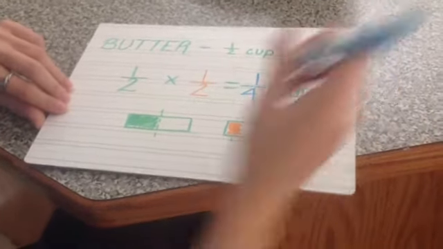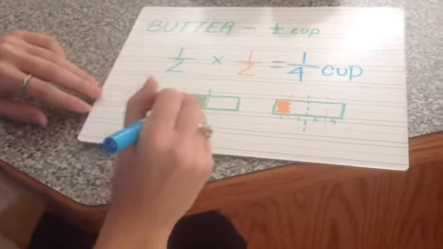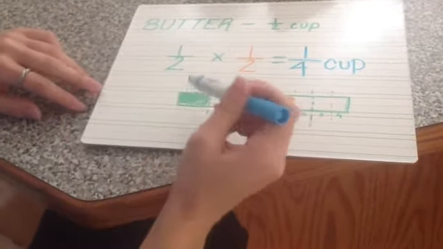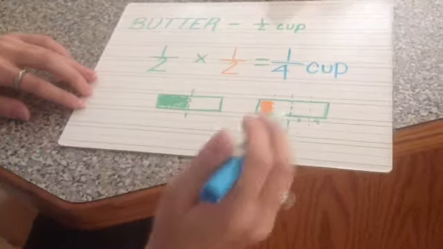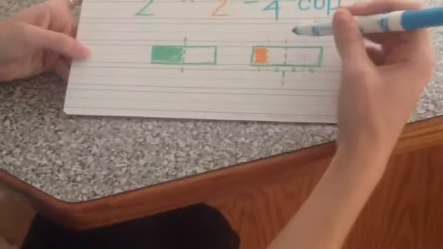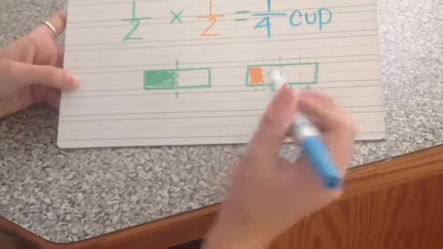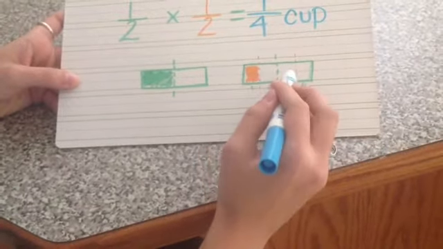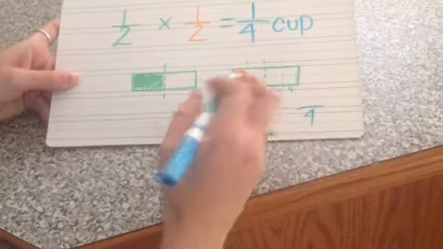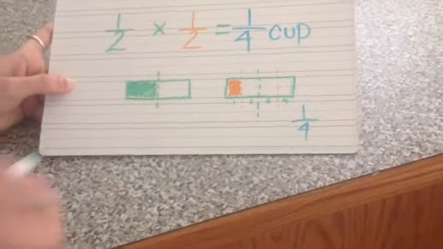Another way to do this is using the linear model. We have drawn out a stick of butter. Since the recipe originally called for 1/2 cup, we see that we only have half of the butter shaded. But to show that we need half of the original amount, we have this model drawn out. You have the original half cut, but then each half is cut in half again. So now we have a total of 1, 2, 3, 4 pieces, which is our denominator, 4, and then only one part is shaded, so that's our numerator, 1/4 cup.